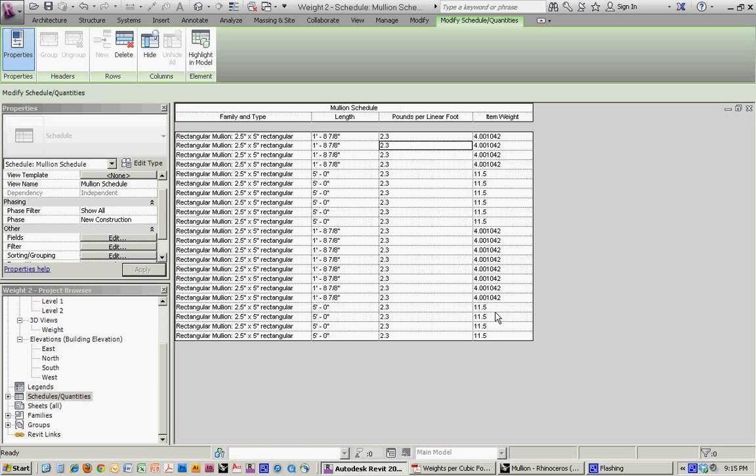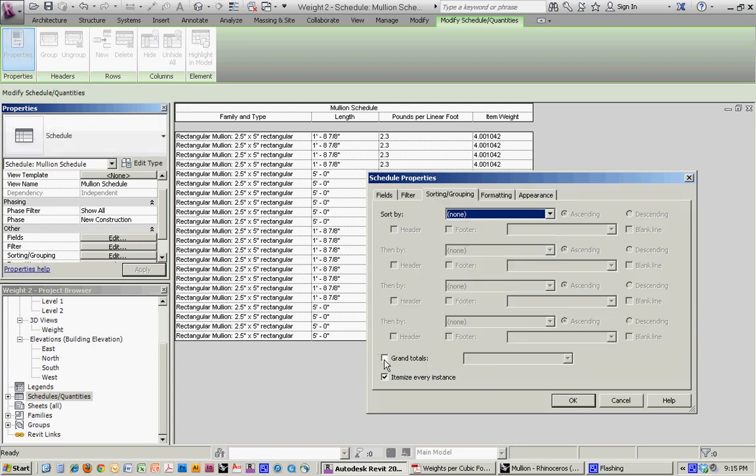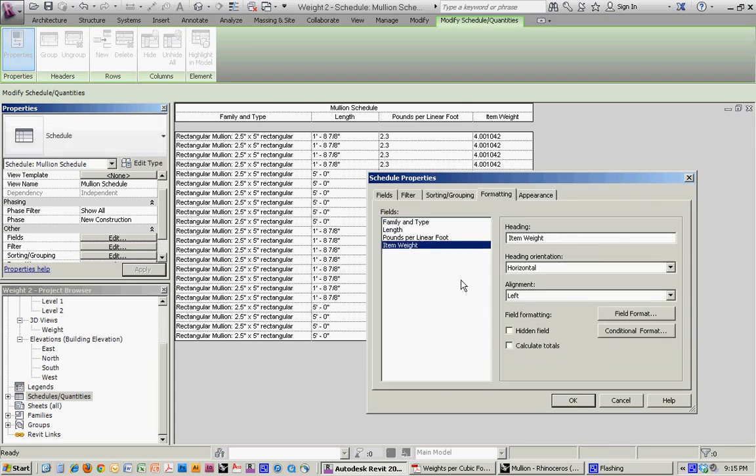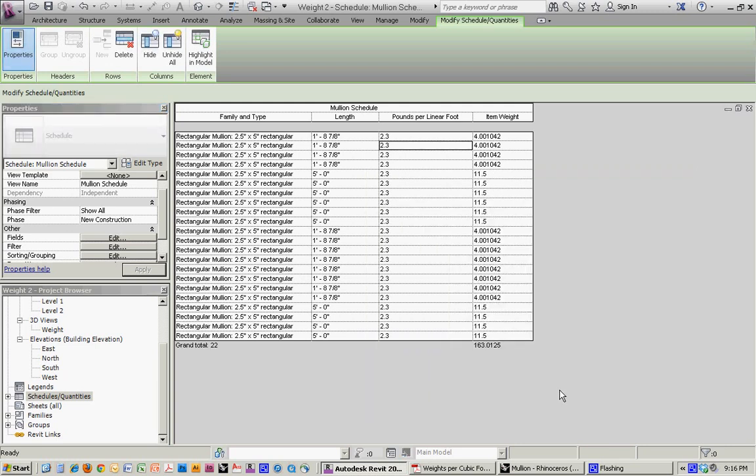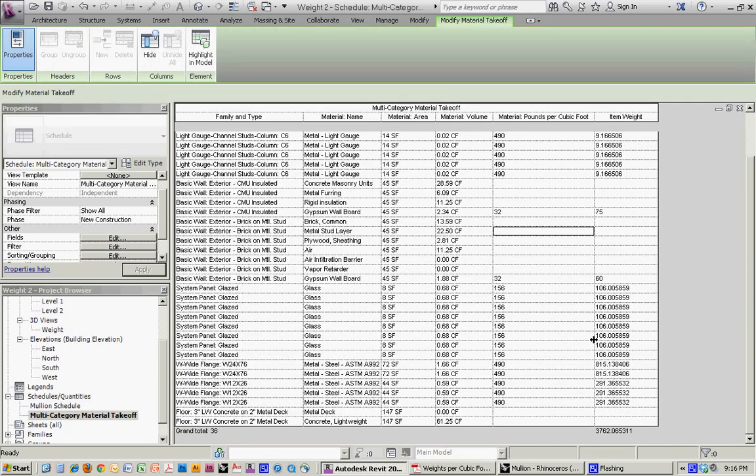So it's going to assign it to all of those volumes and then give me the item weight for each. We can go into here, get the grand totals, and then calculate the totals. And so we get the number there. We're starting to build up our totals here, and that's the way to go about it.